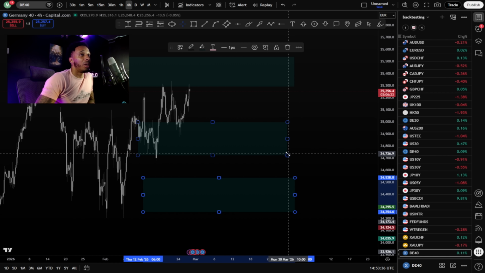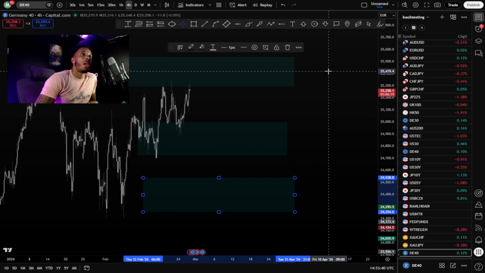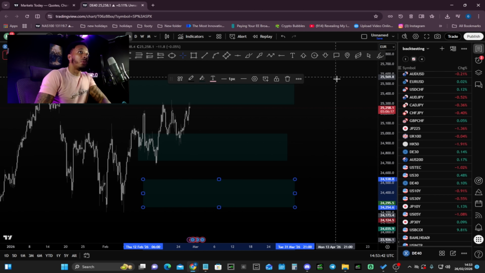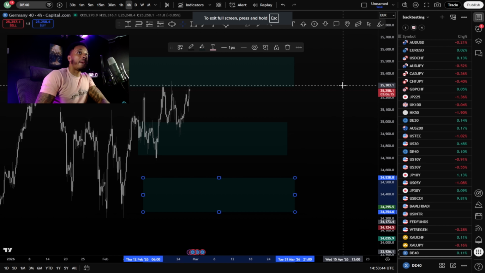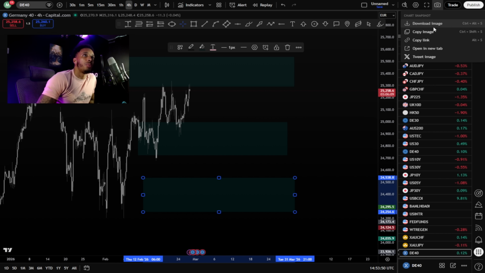But that's it for TradingView, really. There's nothing else left on TradingView to worry about. If you want to make the screen fill out, press F11, and if you want to download a picture to send to your mates or anybody, then press download or press copy and just send it to WhatsApp or whatever you want to do. That's how most of us send our trading ideas to our peers.